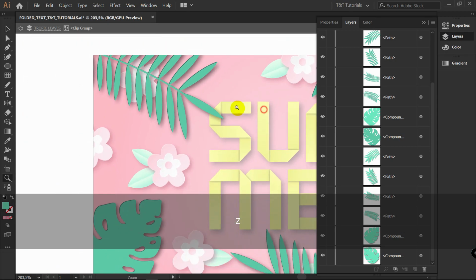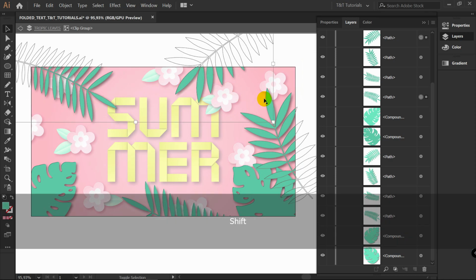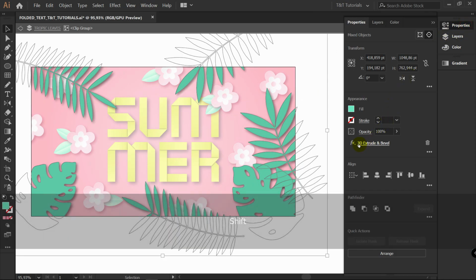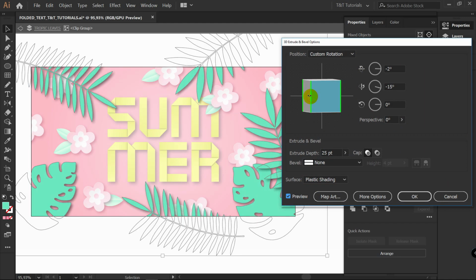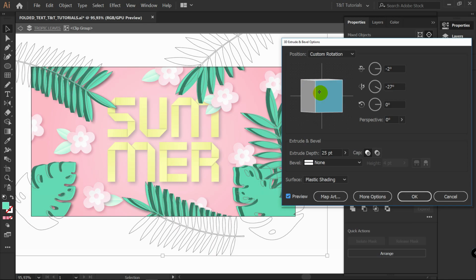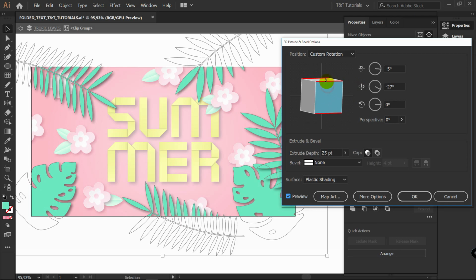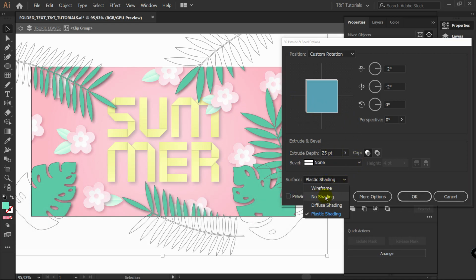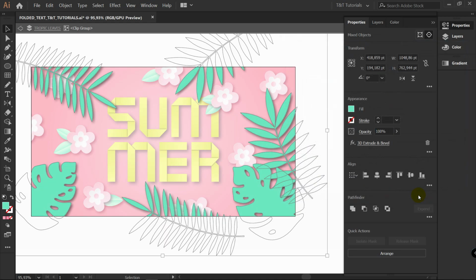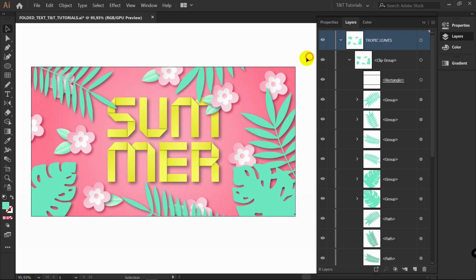Now if you see that this angle works well for you, you can leave it. If not, select these layers, Properties, select Applied Effect, Preview, and change rotation like this. This is too crazy, I just wanted to show you how you can handle it. Play with Extrude Depth. I will leave previous results. After this, select No Shading, click OK, Object, Expand Appearance. I will exit this isolation mode for now.